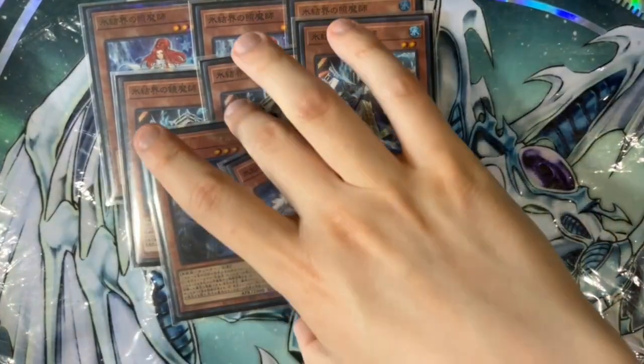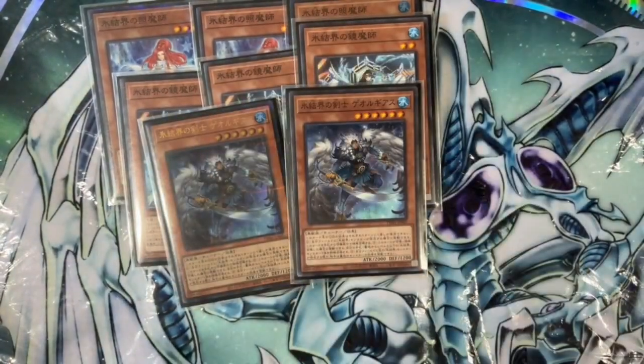He's really good. His level also matters. A level 6 tuner is really good because we do play a bunch of level 10 synchros. This deck is really good at making level 10 synchros. That's the whole game plan. And so having a level 6 tuner doesn't matter because we are playing a bunch of level 4s.